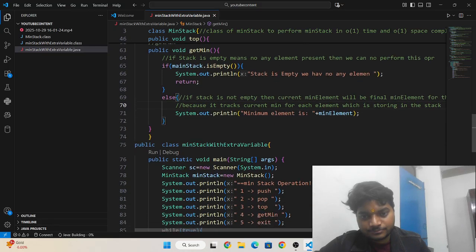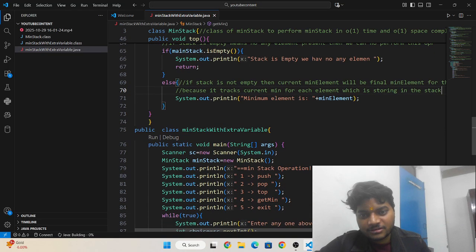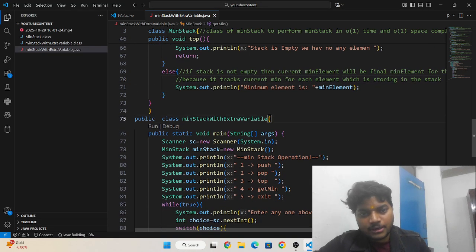Okay, now I have written here the file name. This is the file name where our code is going to be saved.